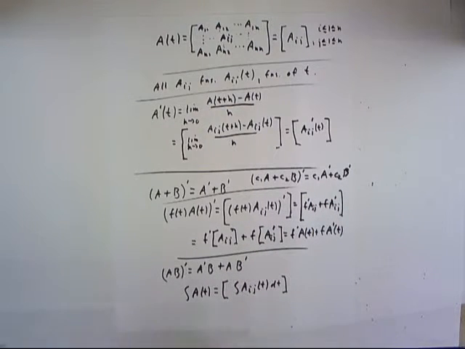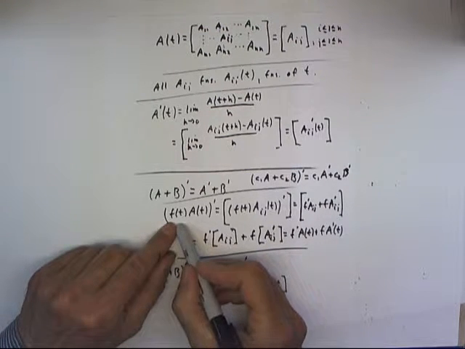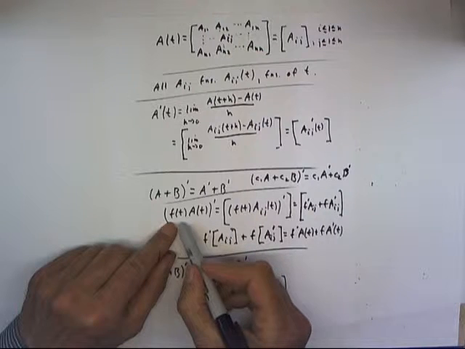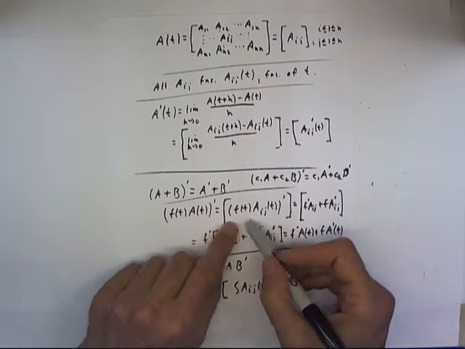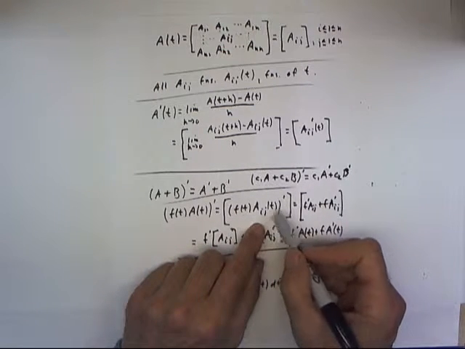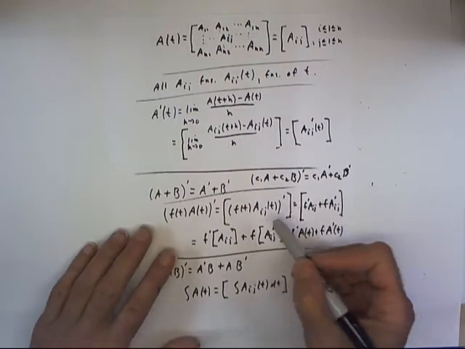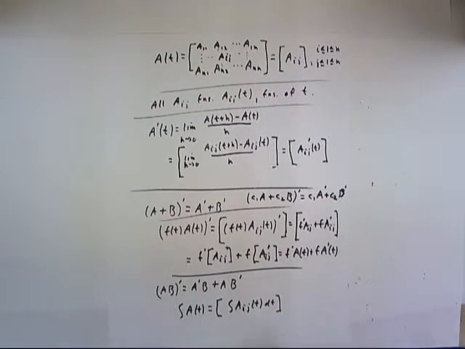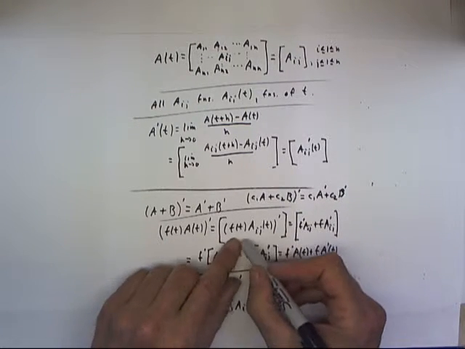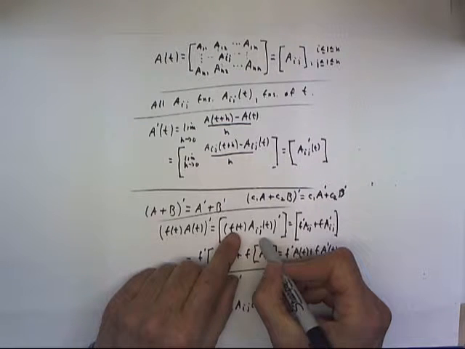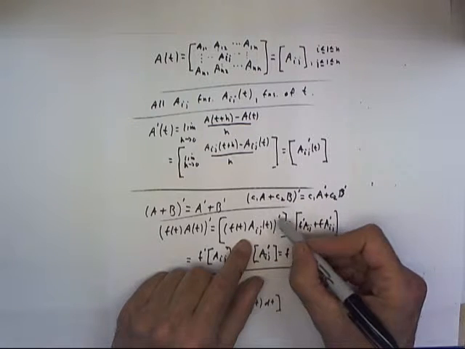Now, one that can cause a little bit of pause is, what if we have some function multiplied by a matrix? What does it mean to multiply something by a matrix? Well, to multiply a function by a matrix, we multiply that function by every entry of the matrix, by every one of the functions that makes up the matrix. So, first in place, f of t times A of t is the matrix that consists of ij components, f of t, aij of t.